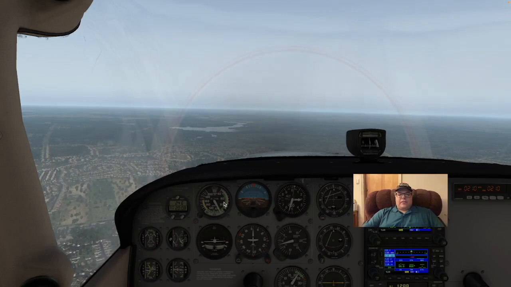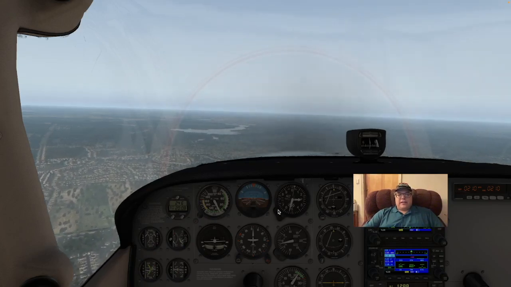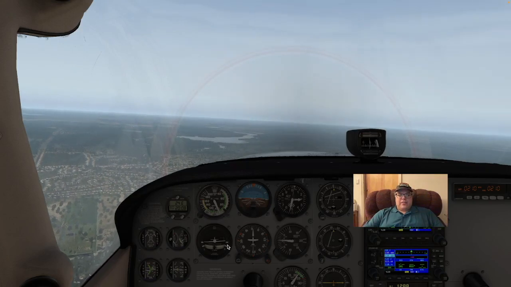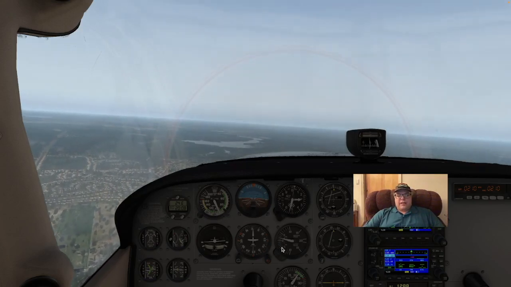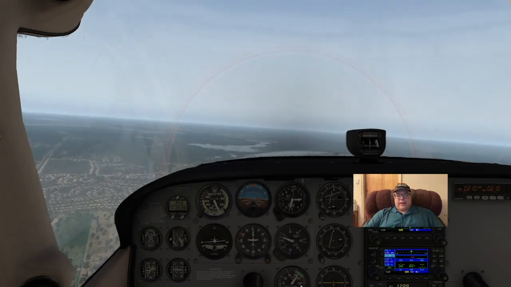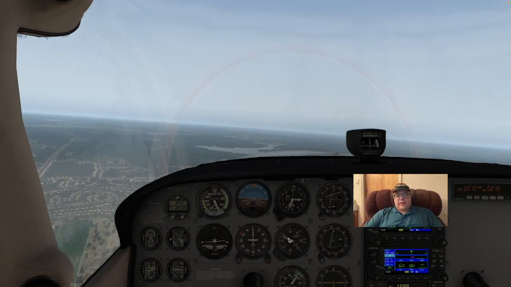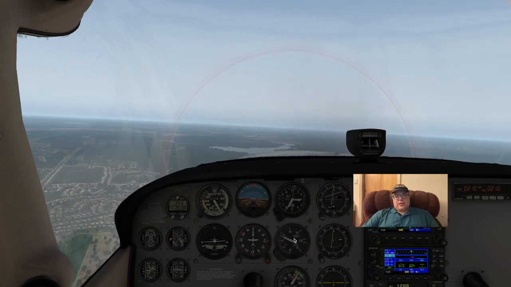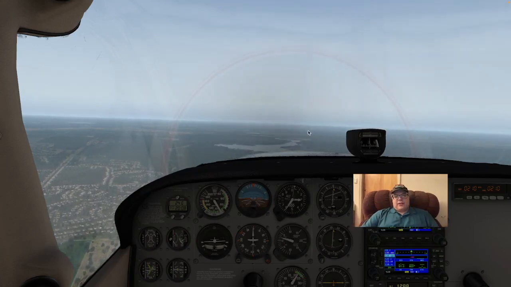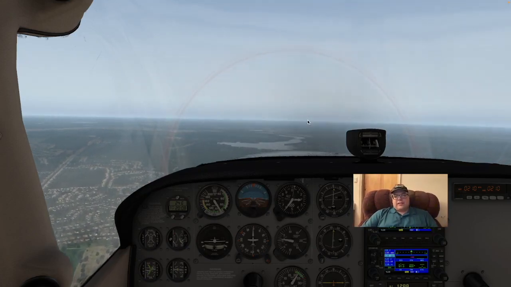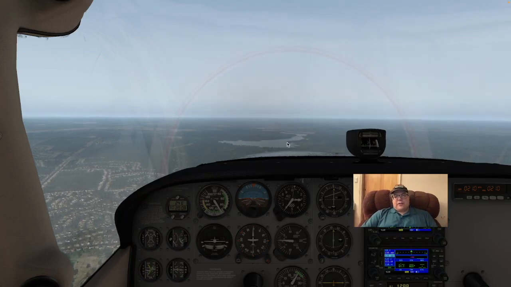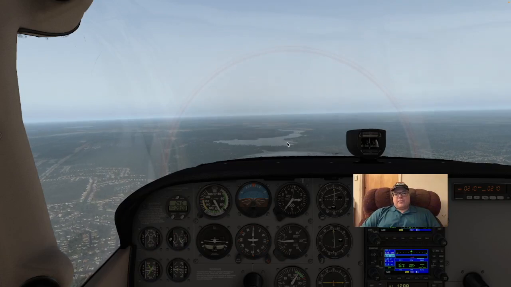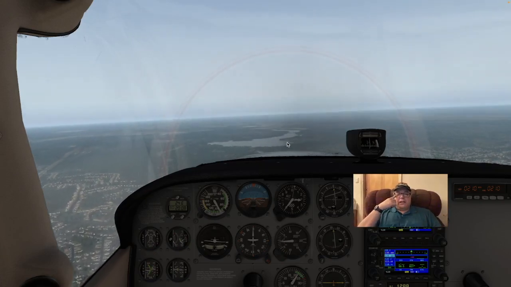Remember, don't put your eyes in here too much. Once we get to 2,500 feet, we're at a safe speed. We're level, coordinated. We're at the right heading. We have the right thrust going on here, and we're not climbing or descending too much. Then we should have our eyes out here, and we should be looking at this horizon. We should be looking at our landmarks and figuring out our next step, because everything comes faster than you expect in a plane.